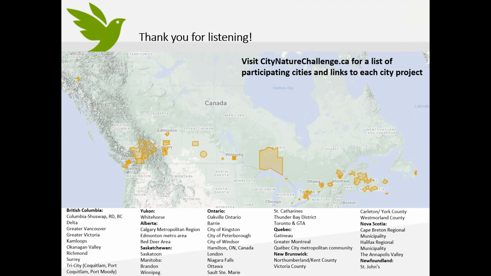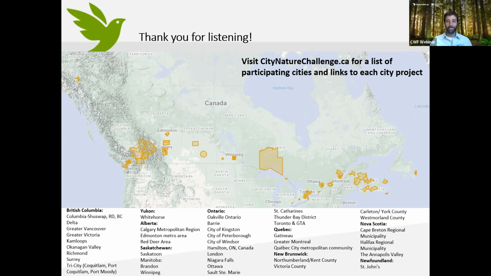No, we want every city involved. Yeah, totally. A lot of places that are either smaller cities or municipalities, you can do the greater something area. For example, as you see on the map, right smack in the middle, that's Thunder Bay in the middle of Ontario. That's much larger than the city of Thunder Bay.